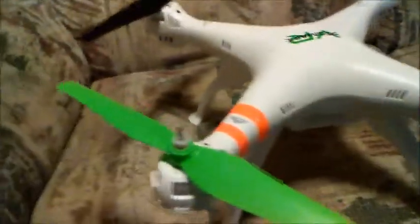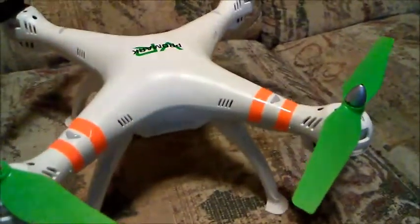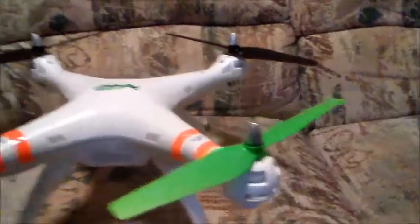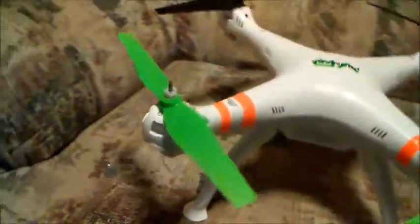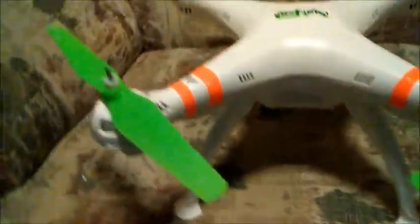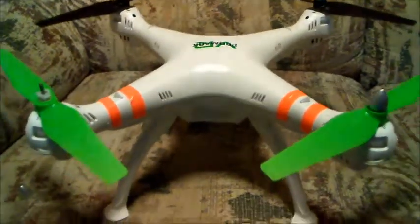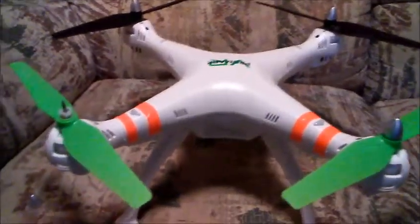Birdman316 here again. Now I might have showed you a sneak peek, I think I did, of this Promark VR. They say it's a Promark VR70, which we all know is a SEMA X8 series clone. Now this has a hover hold, and it used to have a Wi-Fi camera. And it came with some little goggles and whatnot.